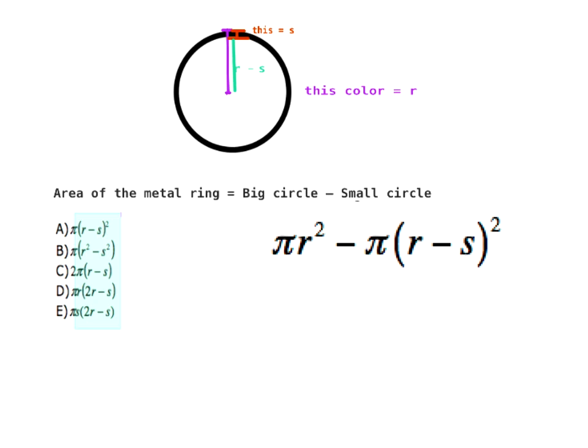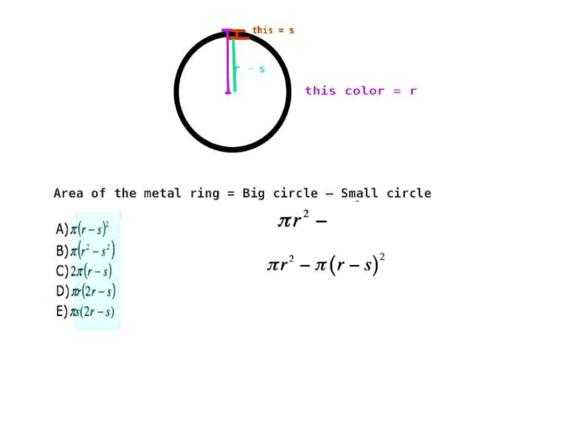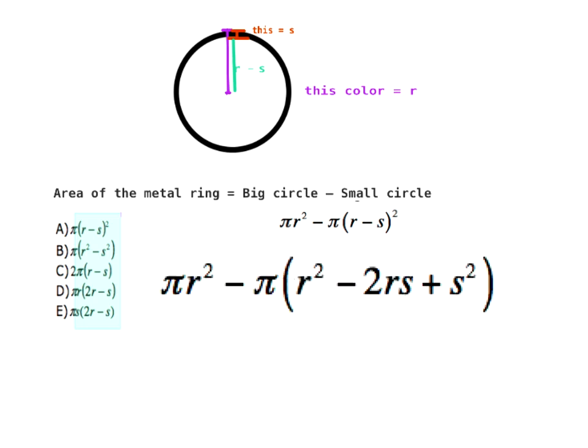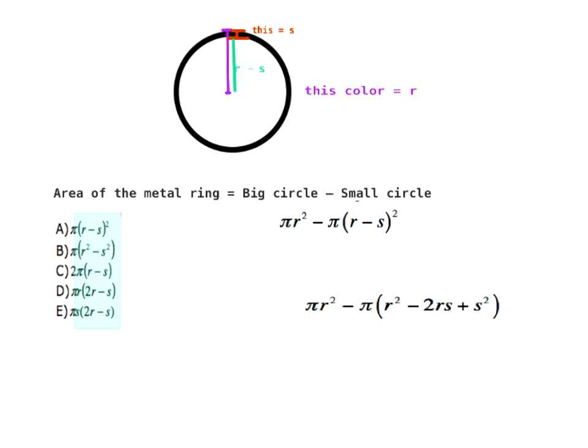So there, again, sorry for making it so big. Okay, so that's what you wind up with. You wind up with that. So if you simplify this, you just have to do a bunch of annoying simplifying. So that's going to be r squared minus, if you multiply that out, you get r squared minus 2rs plus s squared. And that's all in parentheses, and that's all being subtracted out. So it looks like this.